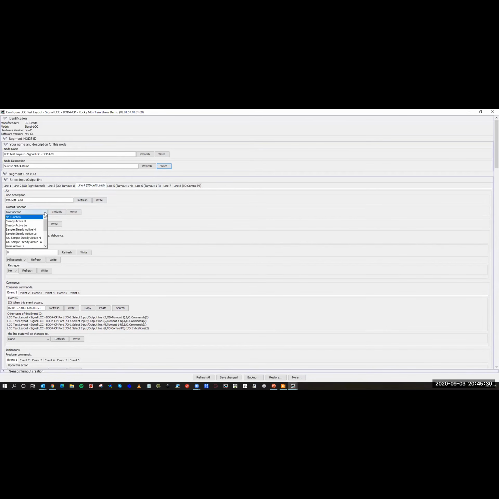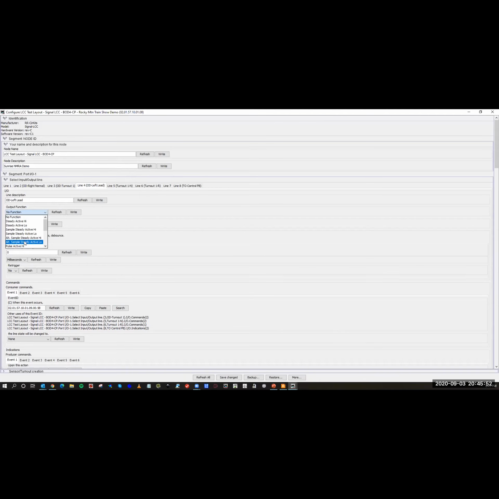What kind of choices do I have here? I can make it steady active high, steady active low, sampled. In other words, is it looking for just a momentary, alternate sampled? In other words, sometimes I want to push a button, and one time I push it, it's a normal direction, and then I push the button again and it alternates to the reverse direction.